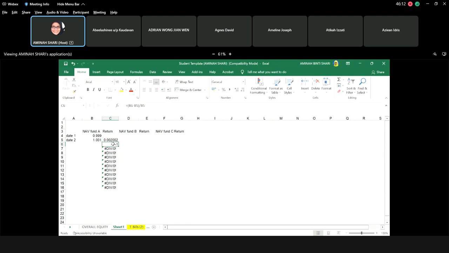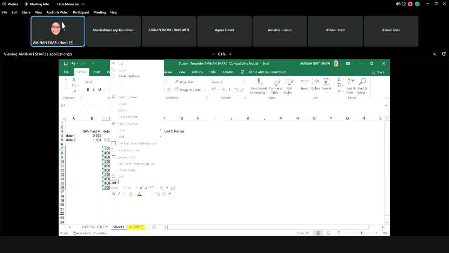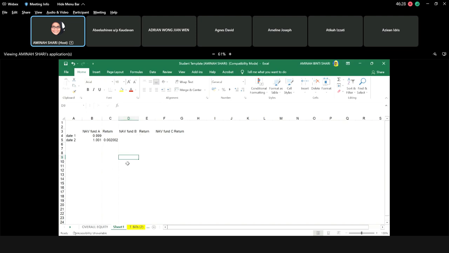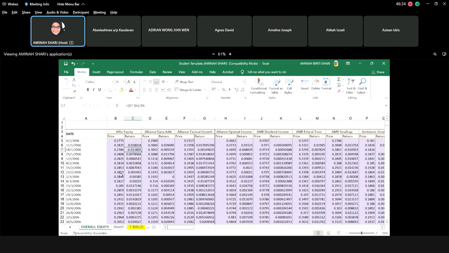Okay, your job is to do the first line saja, and the rest nanti you boleh drop. Sekarang I tak ada data jadi dia tak bagi value. Okay, itu saja lah. Ini adalah contoh raw data. Kalau you dapat, apa yang you perlu buat macam ni lah, you just follow my sheet. I letak price and then ada satu lagi column untuk return, and then price ada satu lagi column untuk return. Okay, macam tu saja.